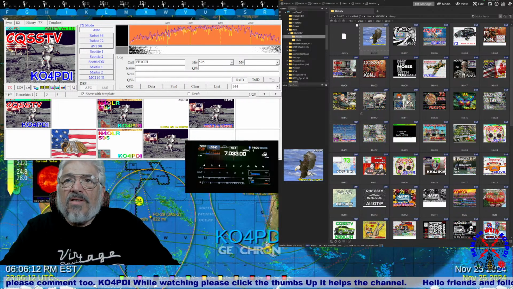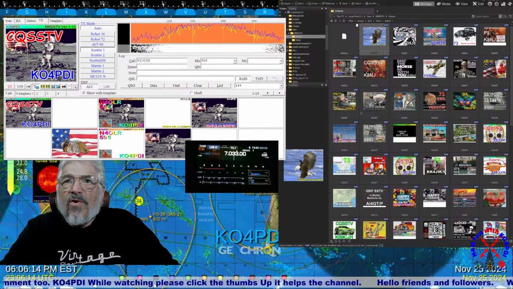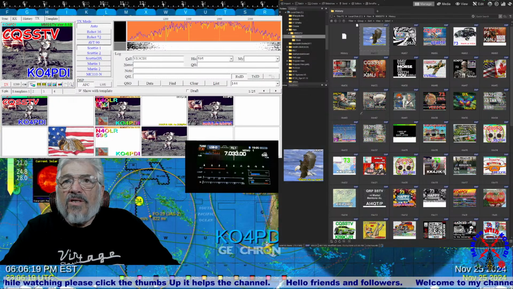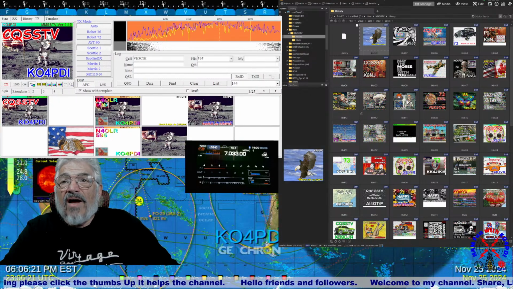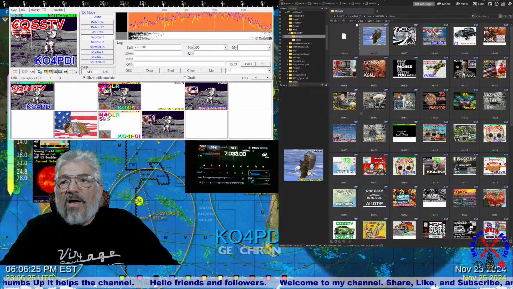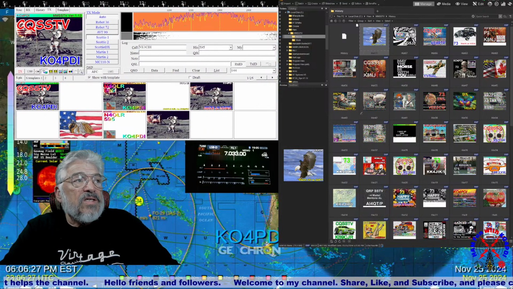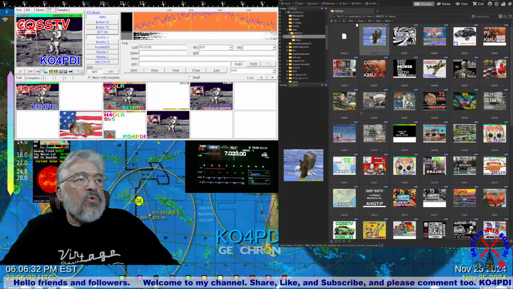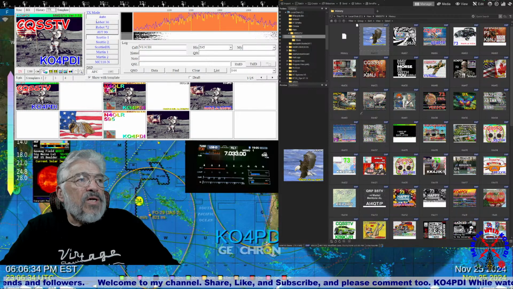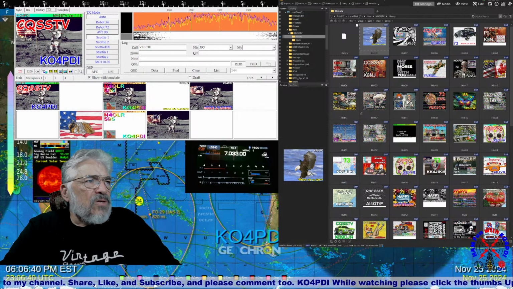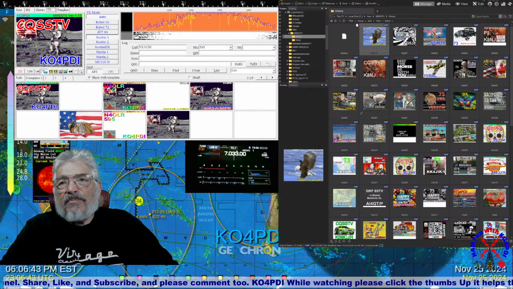That's funny because the top part of this program doesn't show up, only the tabs. But on the top of the page, there's a thing called radio command. If you hit down on that, it will show you all the frequencies of SSTV. So on 40 meters, it's 7.033. On 20 meters, it's 14.230. On 15 meters, it's 21.340. And on 10 meters, it's 28.680.